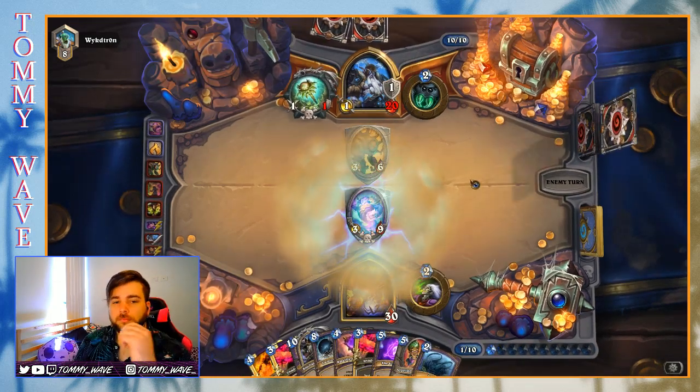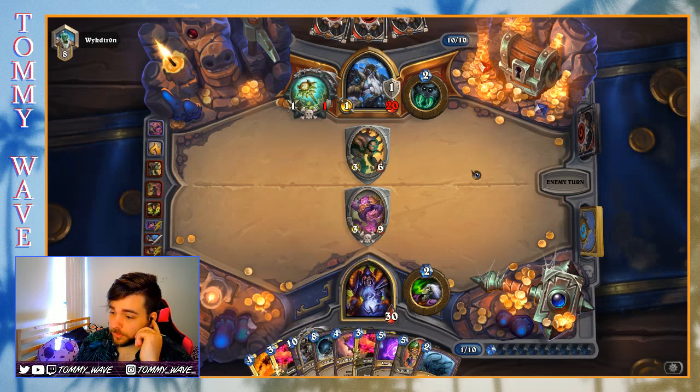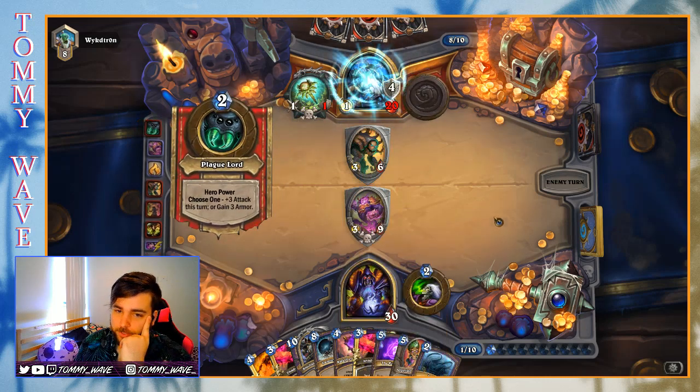Darkness rises. Yeah, there's Void Lord out. See what they want to do and then we'll Gul'dan. Though maybe we should just be going for these seals.